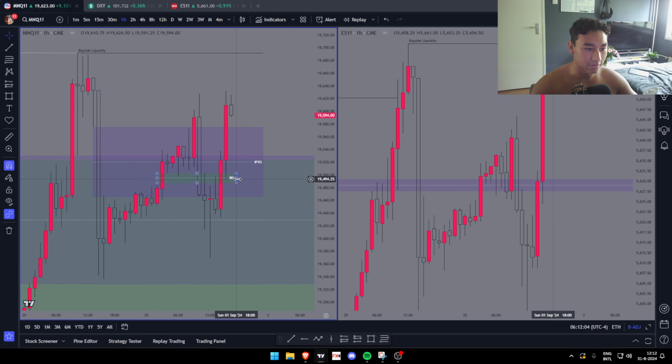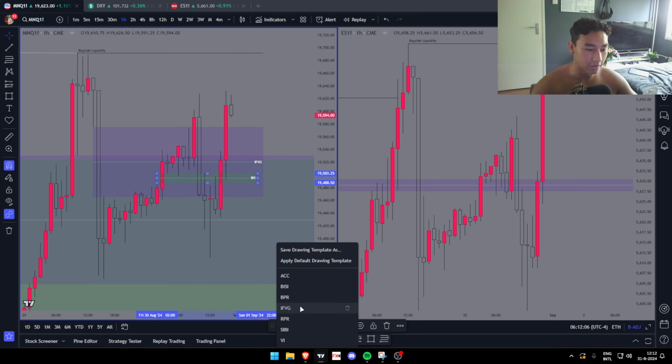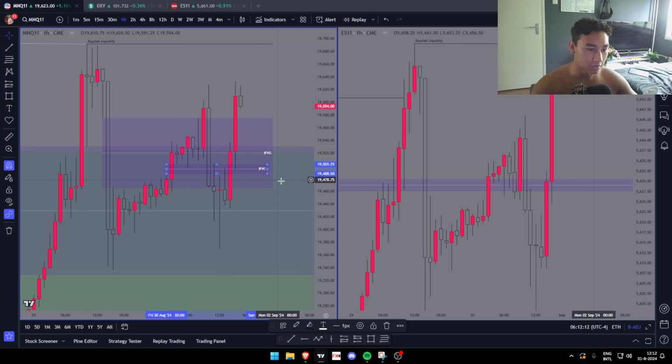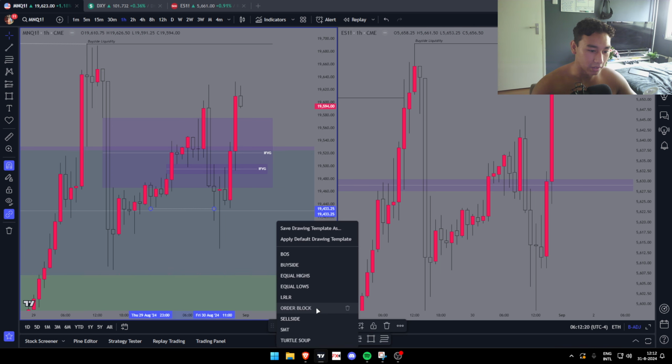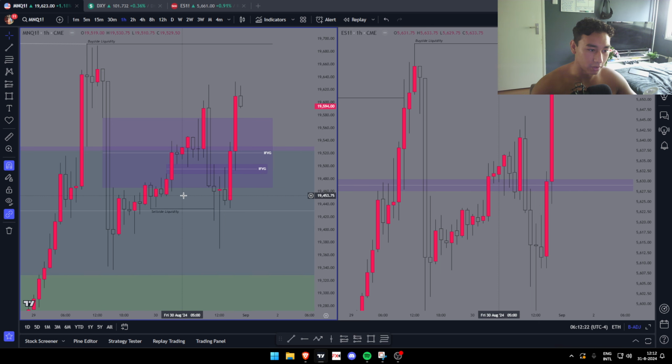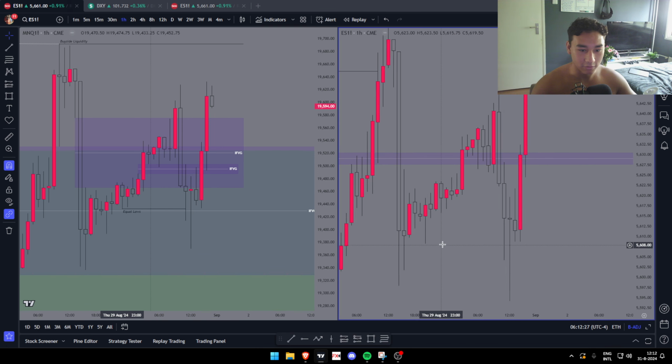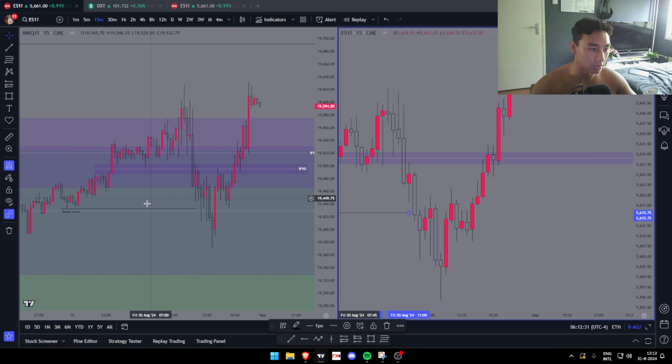And then again, we have this BISI that I had marked out, which we had the SMT in. And you can see we inversed this BISI here. So now I can expect a retracement on a smaller time frame, keeping in mind that on a bigger time frame we still have a bullish bias. So then with an inversion I can expect the first swing low to be the target, which is right here. This is our first target. And from there you can look for more equal lows.